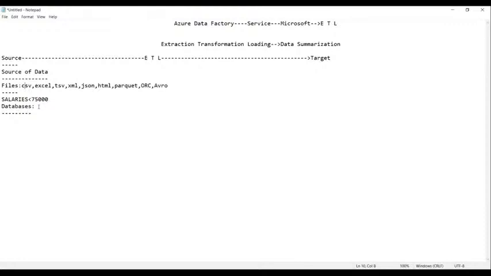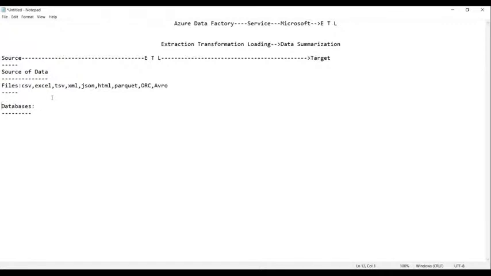So, three reasons to use a database. One is the security reason. Second is to store huge and bulky data. And the third reason is retrieval. These are the three reasons why we always use a database.